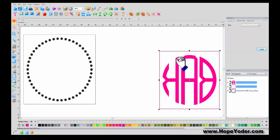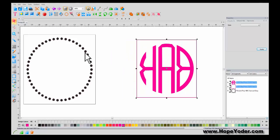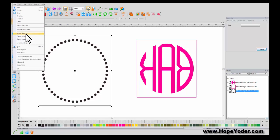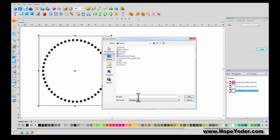Now you can see I have my two different pieces of material. On my mat I would lay my heat transfer vinyl, shiny side down. Please watch the application videos to find out more about working with heat transfer vinyl and rhinestones. But I've got my designs created. I'm going to go under File and Export Artwork, not Save, and then find somewhere that you'd like to put this and name this what you would like. And we'll call this Rhinestone Monogram, and then heat transfer vinyl. That way I know I've mirror imaged it. I can save it as an SVG. I can save it as an FCM for the ScanNCut, DXF for the Silhouette, or a plotter file. Select Save and you're good to go.